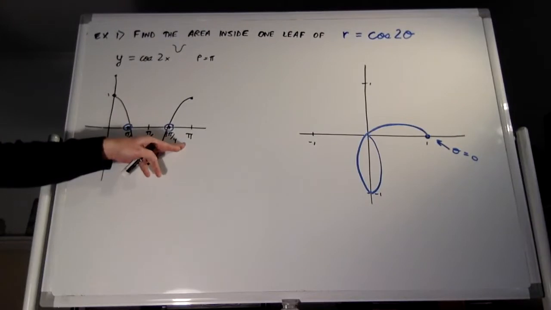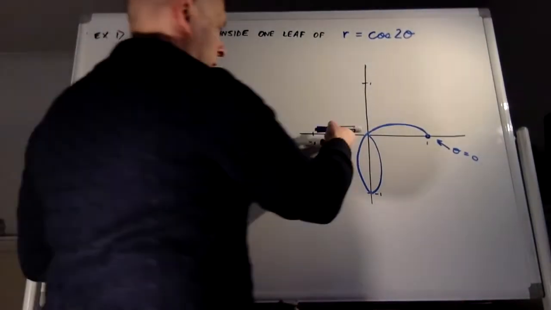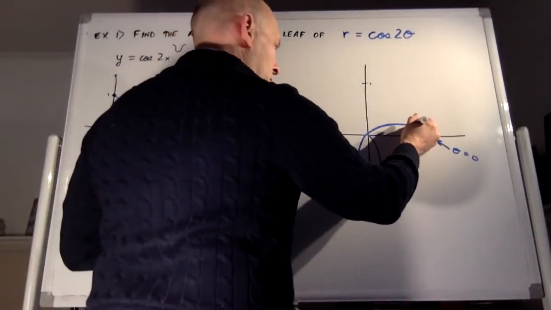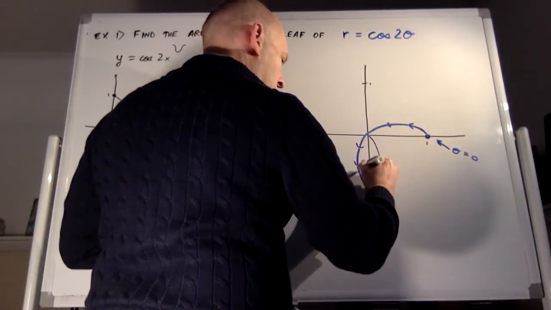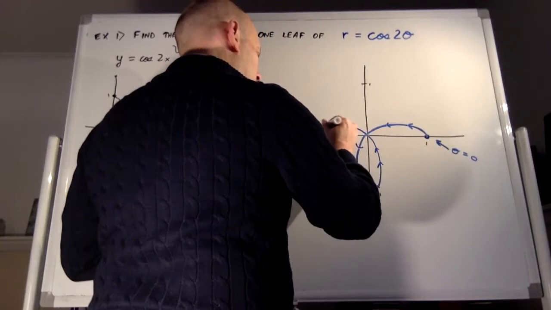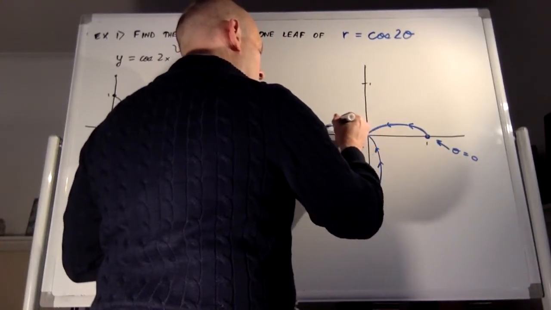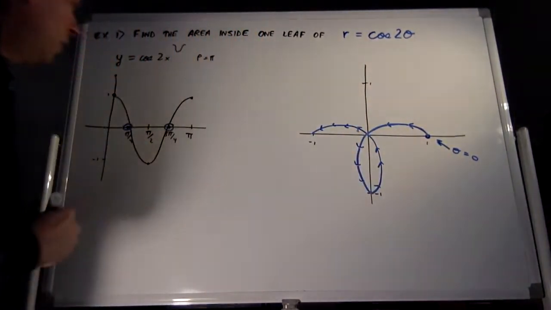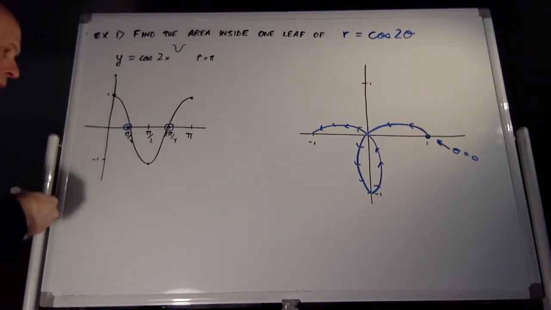When we get to pi, we're going to be at 1. So pi, pointing in this direction, we're going to be here. So it's rotating. So notice it's moving in this direction like this. Came back around like this. And now it's going to rotate to here. Now, of course, this is not a full rose curve. So it looks like I have to go further than pi to realize this curve.